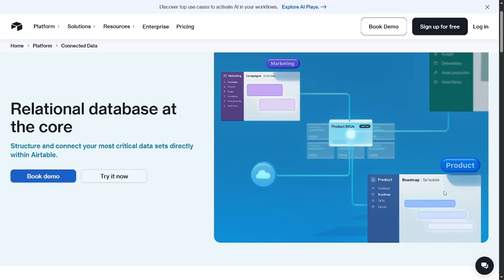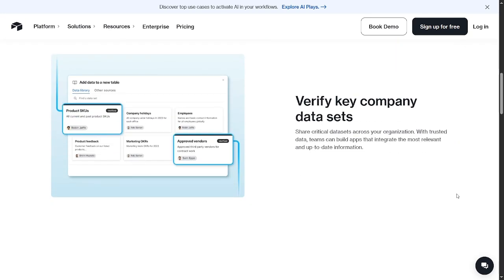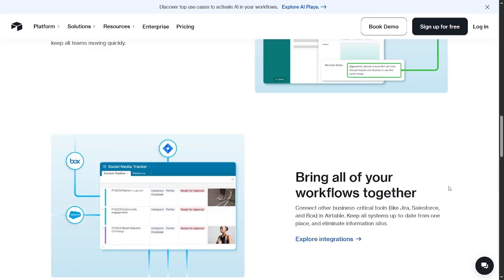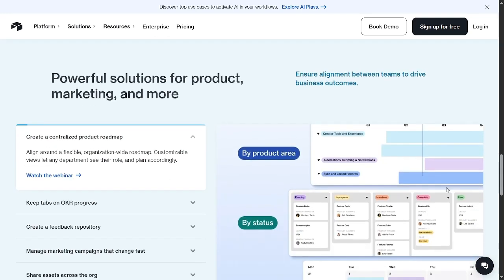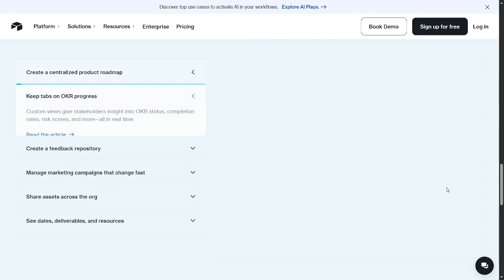Let's start with Airtable. Airtable looks and feels like a spreadsheet, but underneath, it is really a database. You can link records, attach files, and view data in tables, calendars, galleries, and Kanban boards. It is flexible, visual, and friendly to non-technical teams. Many operations teams love it because they can start quickly with a spreadsheet import and then build out automations, forms, and views as they grow.